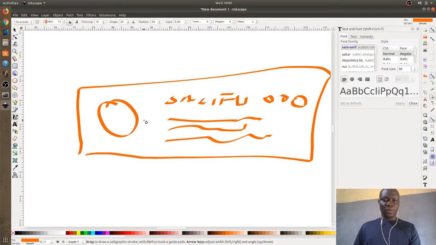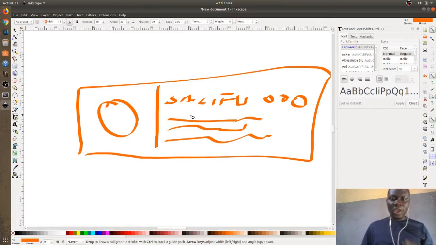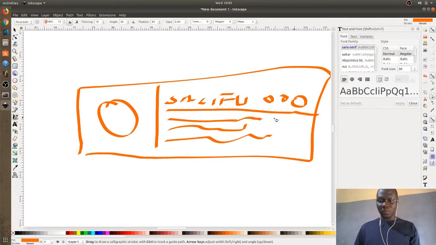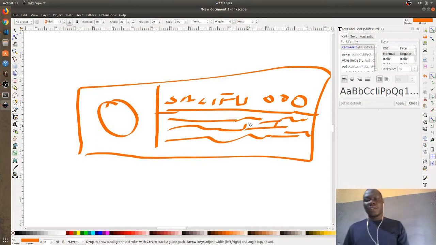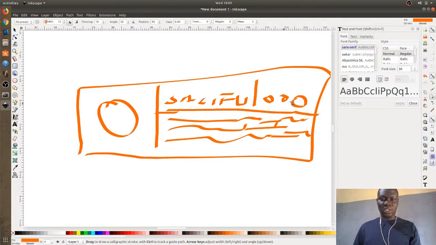Before we go, let me try to break this down for you to see how I'm going to tackle it. When I look at this, apart from the background, which is currently black, I see two sections: the left side here, and the right side. And in the right section, I see two other sections: the one above, and this one which contains the biography, at the bottom here. And on the one at the top, I see two other sections, which are the name and then the social media.